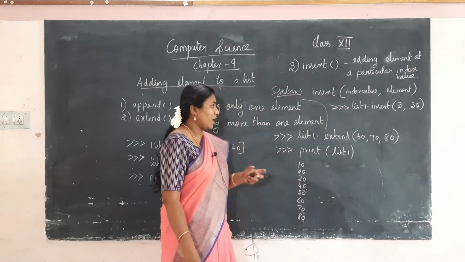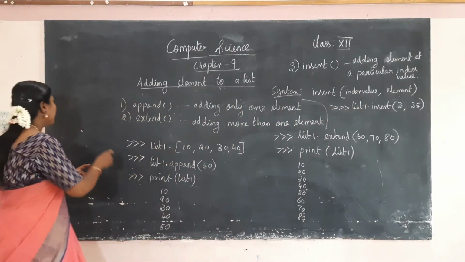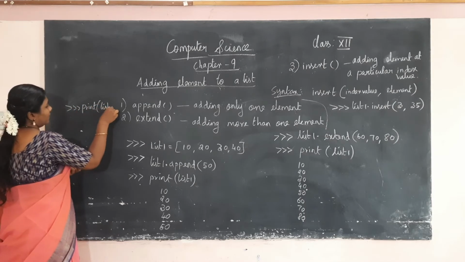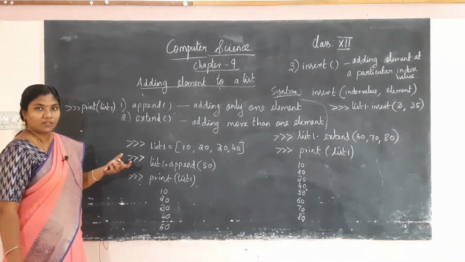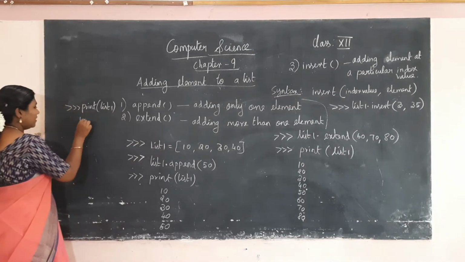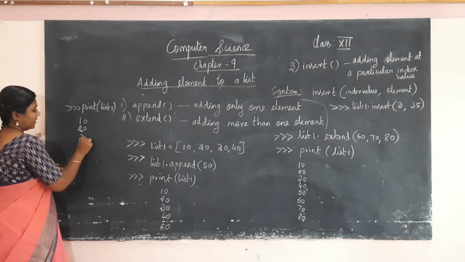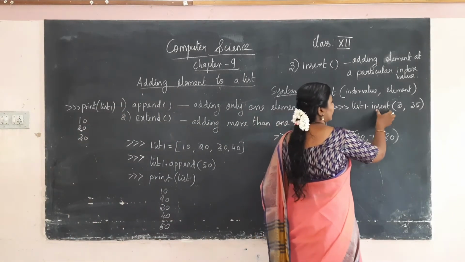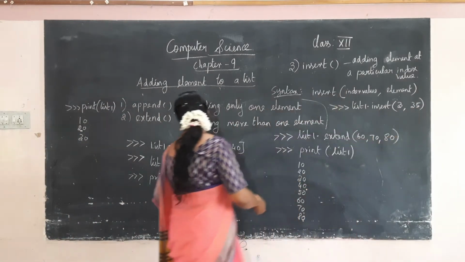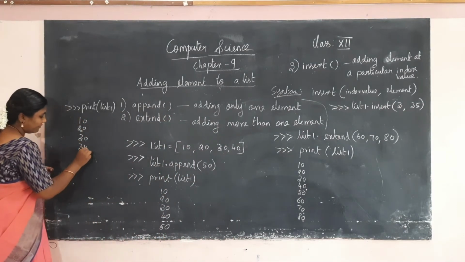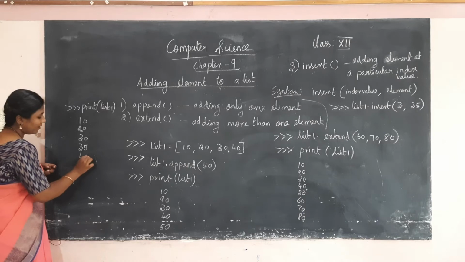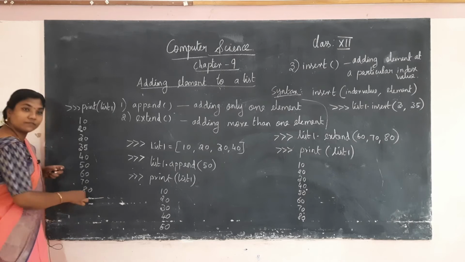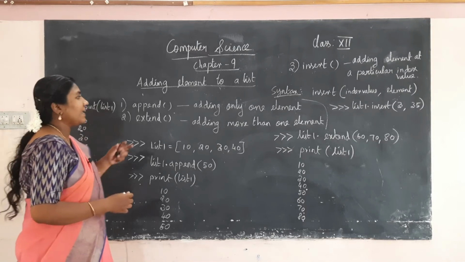Clear? So now if I ask to print list 1, I give print list 1. Now what will the list have? I already have 10, 20, 30, 0, 1, 2. At the third index value I have asked to insert the element 35. So now I will have 35 here. Clear? And next I already have all the other elements, 40, 50, 60, 70 and 80. So this is adding elements to a list.